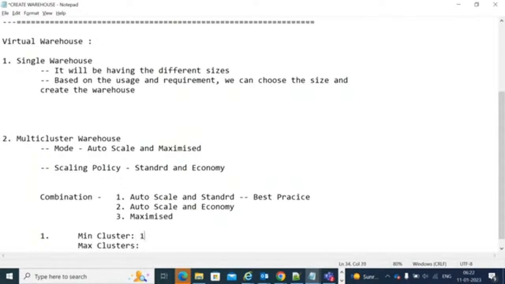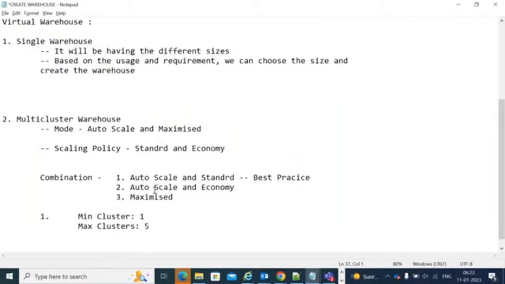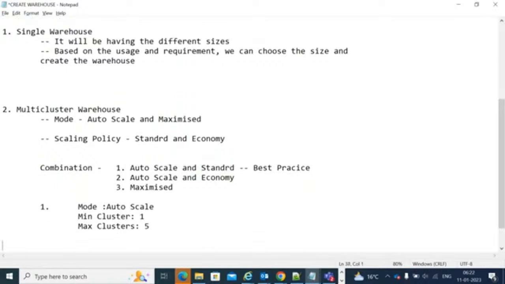You can give minimum cluster as 1 and maximum cluster as 5. This is mode auto scale, and this is scaling policy standard.